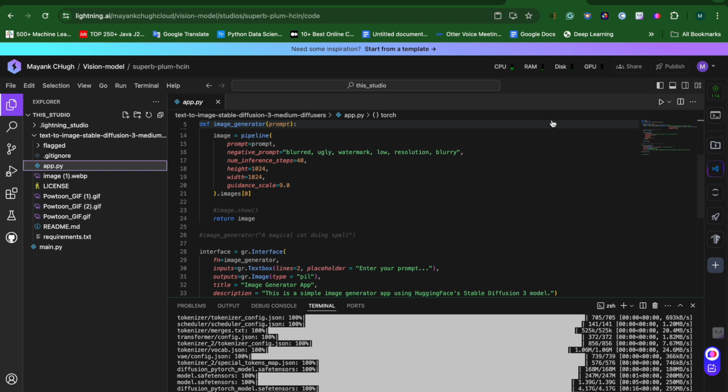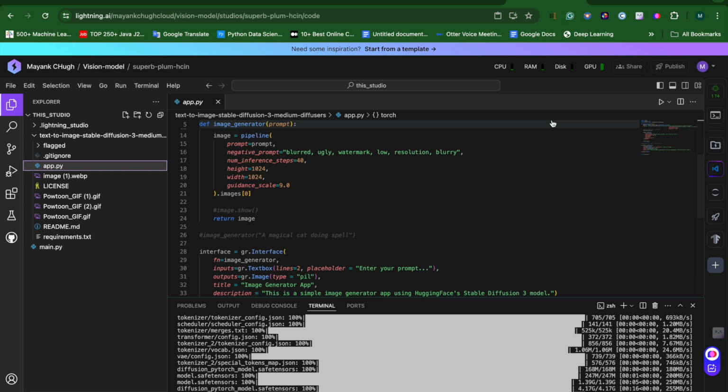Once this is done, it will be quite fast. Let's wait. My model generation has started, inference has started. You can see how quick it is compared to CPU. On CPU it takes around 10, 12 or 13 minutes. On my laptop it took more than 15 minutes, but now it will be done in another 10 seconds.